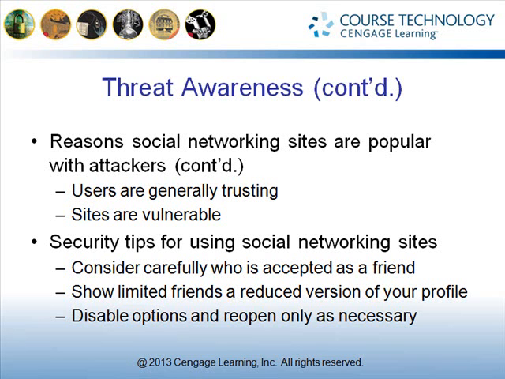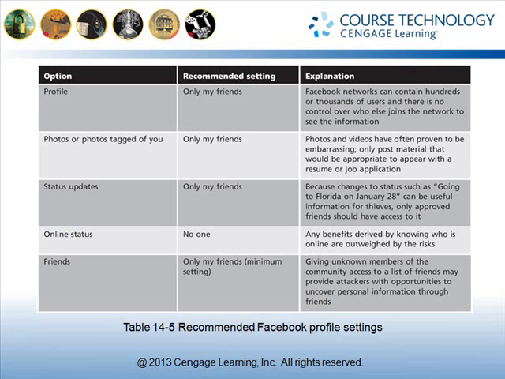Users should disable options and then reopen them only as necessary. Disable the option until it becomes apparent that the option is needed, instead of making everything accessible and then trying to go back and restrict it after it's far too late. In using the social networking site Facebook, here are some recommended settings and an explanation of those settings.